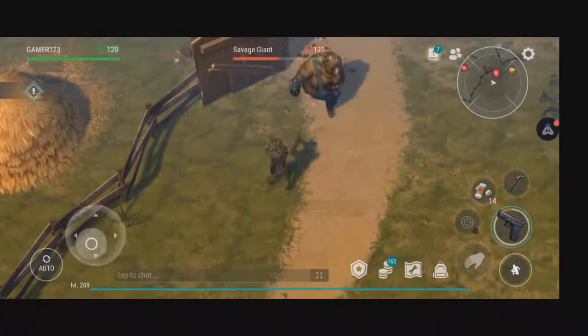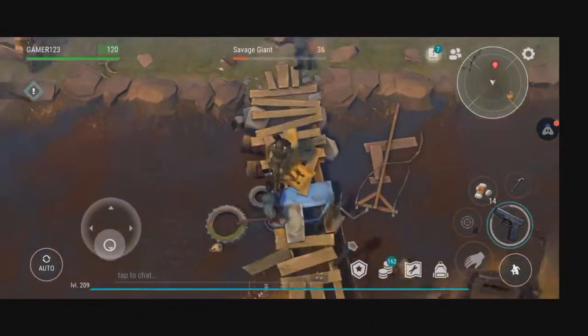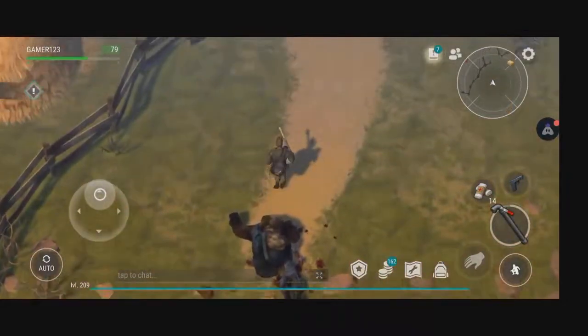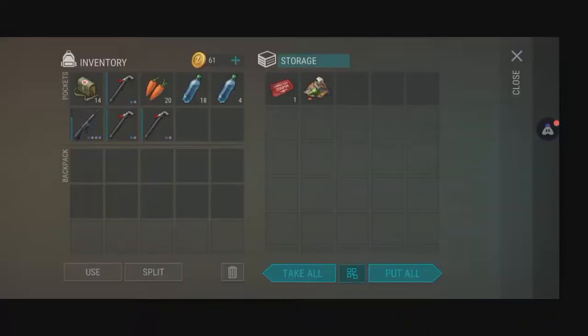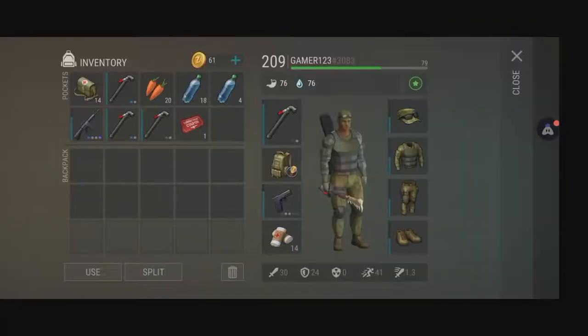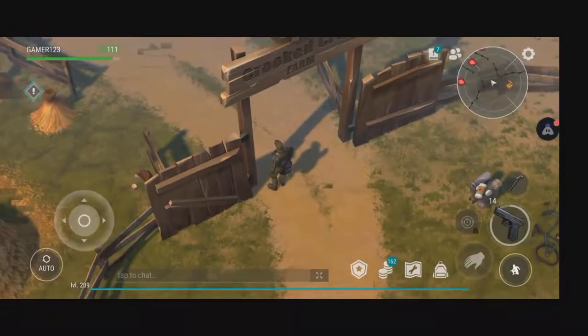But remember, never sneak attack semi-boss like Frenzy Giant or its cousin, the Savage Giant. As you have seen, they deal a lot of damage if you fight them head-on. Trust me, you wouldn't want to come close to these monsters when you are still new and surviving in this cruel world of zombies.